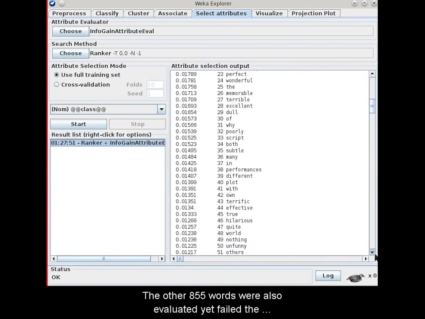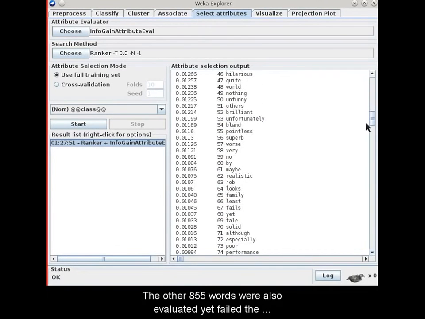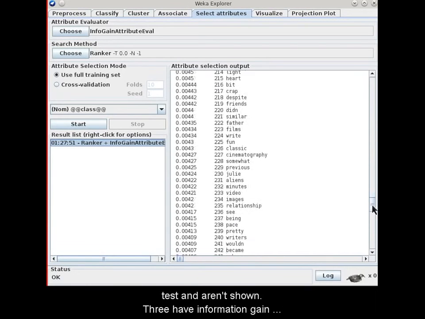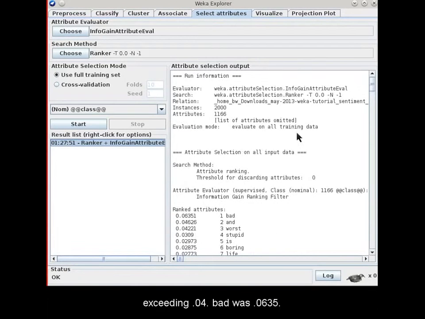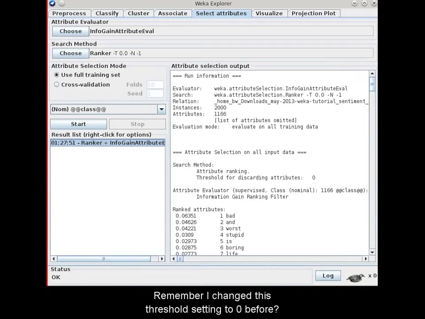The other 855 words were also evaluated, yet failed the test and aren't shown. 3 have information gain exceeding 0.04. Bad was 0.0635, and was 0.0463. Worst was 0.0422. 855 attributes had negative information gain.